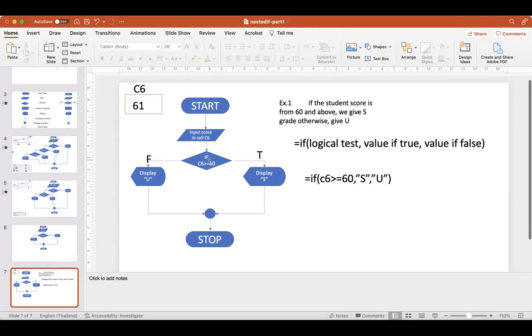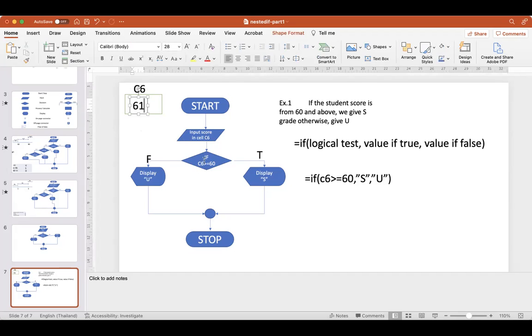I check whether this value is greater than or equal to 60 or not. 61 is greater than 60, right? So that's why it goes to the true side and then shows S on my screen.